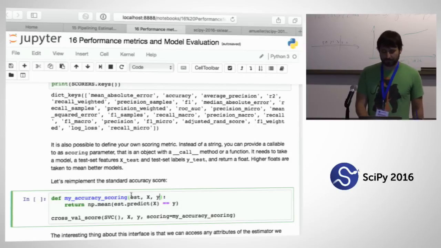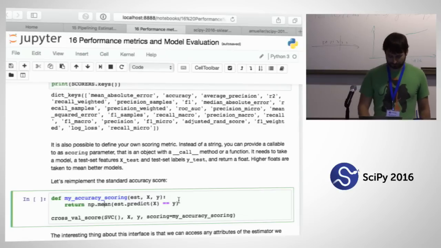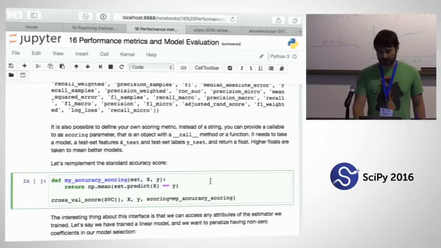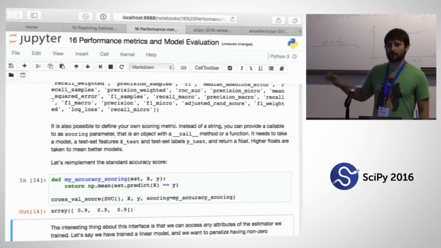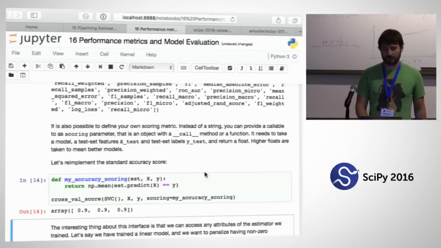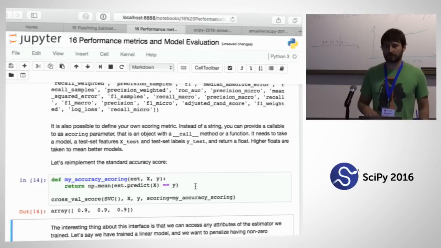Then you can use the estimator to predict on the data and compare it to the labels, and here compute the mean, so this is just the accuracy. Then I can pass this callable as the scoring argument. You could do arbitrary things in here. The only requirement is that higher should be better for grid search.